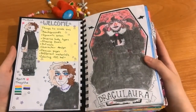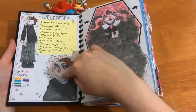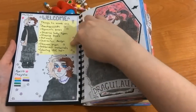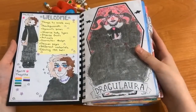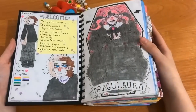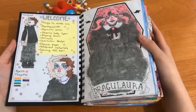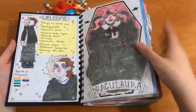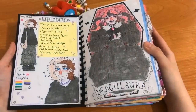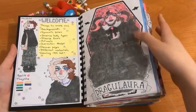Okay, so the first page is just a welcome page. I drew myself, a few pieces of information, and I made myself a list of things I want to work on. Done. And if I don't forget, I will come back here and check how many of these I completed, because I actually didn't really have this in mind when filling the sketchbook.